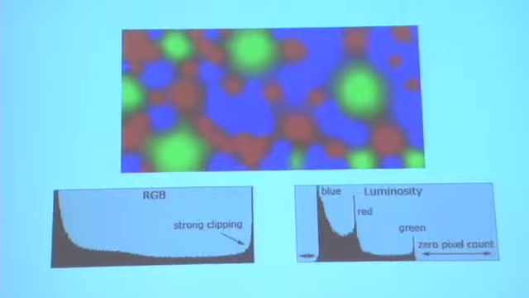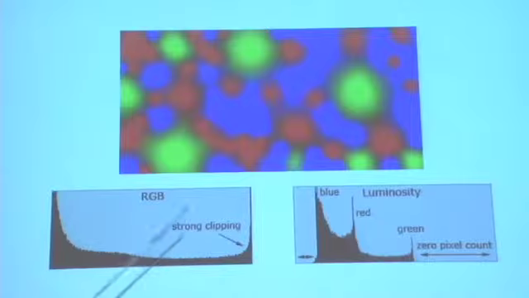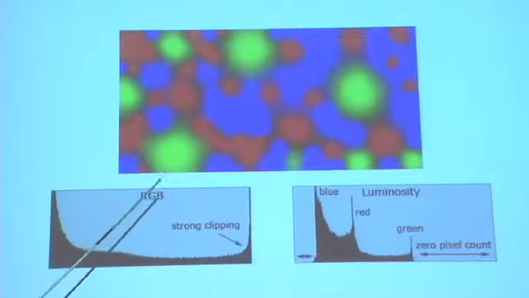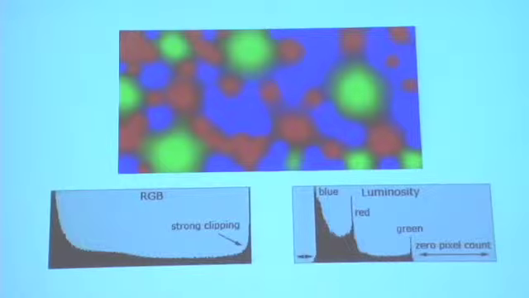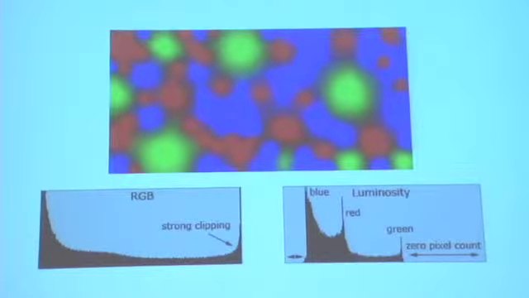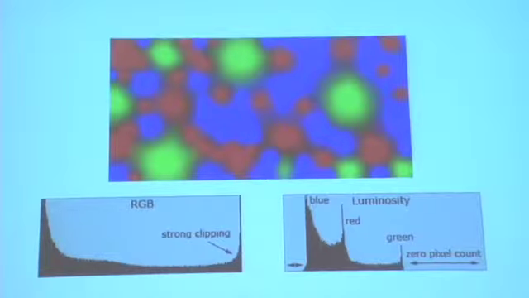Now, keep in mind that your photograph will not look as blobular as this, and so you're not actually going to get very nice spikes with a luminosity histogram like 30% of the way in or 60% of the way in. It's more likely going to be a bit smoother, but this is just meant to show this one aspect of the histogram.